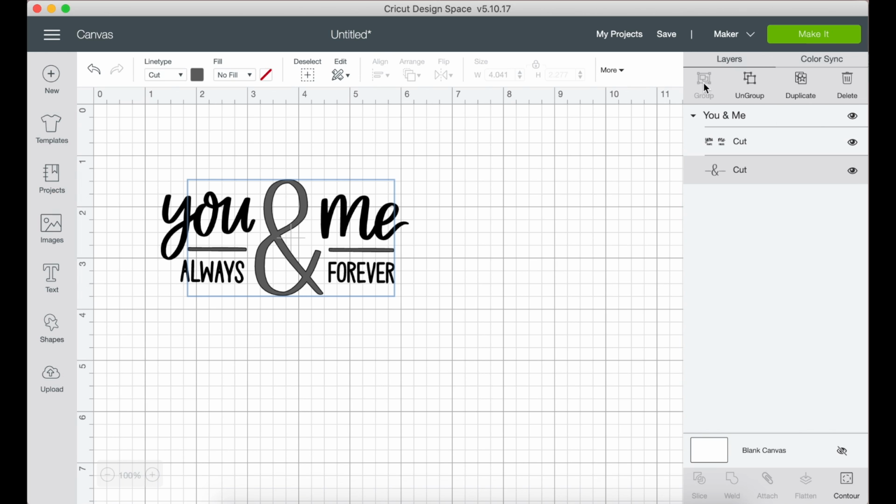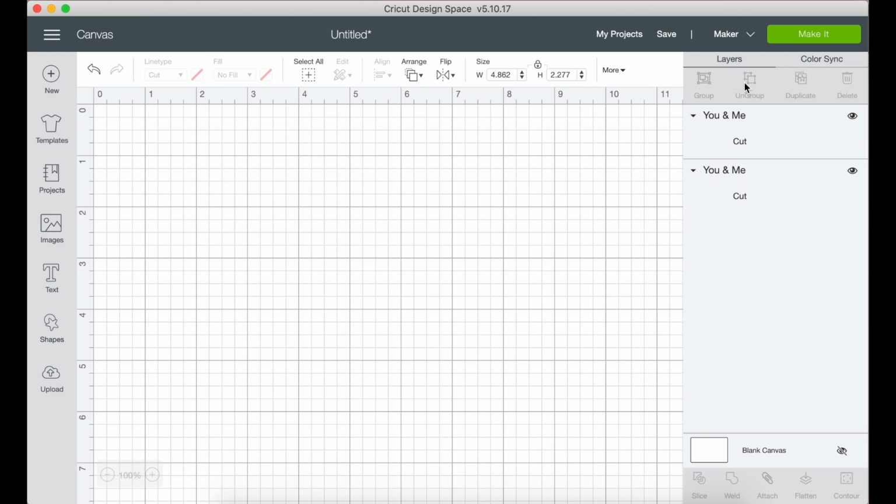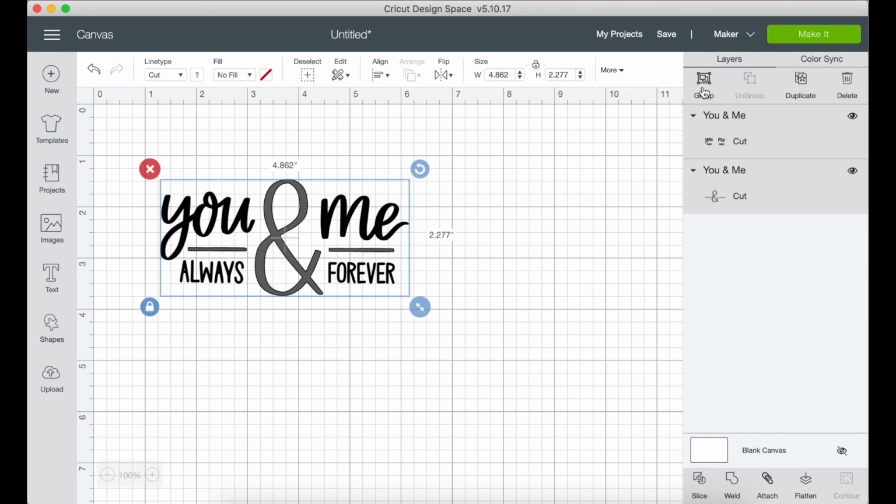You can group things together if you have a lot of these. So if we take this guy and ungroup him, then you'll see our group is now available. All this does is group things together here on the canvas. There's an ungroup button. We have a duplicate button, which I'm sure you guys can guess what that does. And we have a delete button. So this is very important. This is kind of your hub all the way through for your Design Space adventures. You'll be on your layers panel all the time.